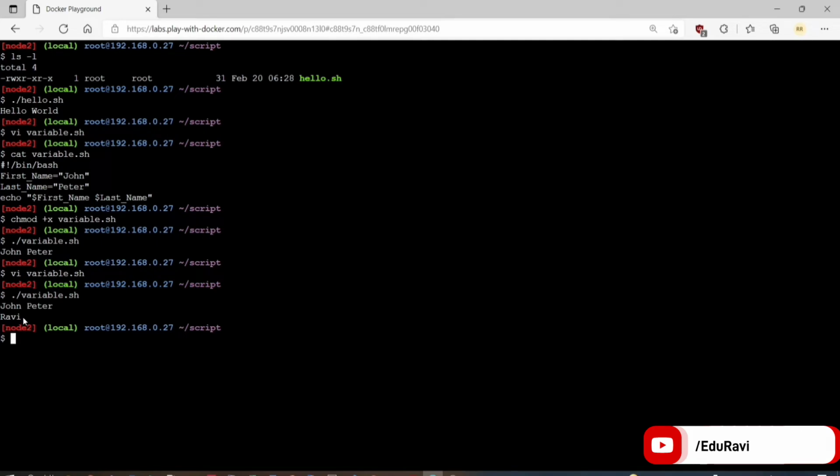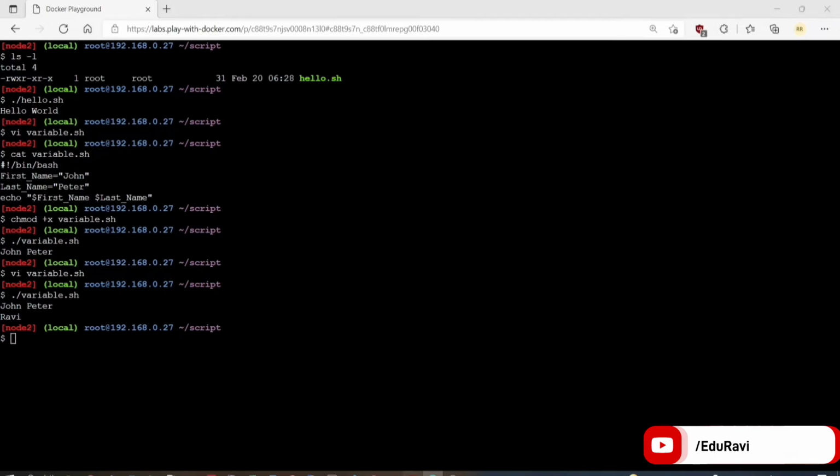You can see here the last name value got changed because I have modified it with Ravi. So by using a variable we can use it multiple times with a different value. Okay, so variable itself means its value may be changed along with the programming.